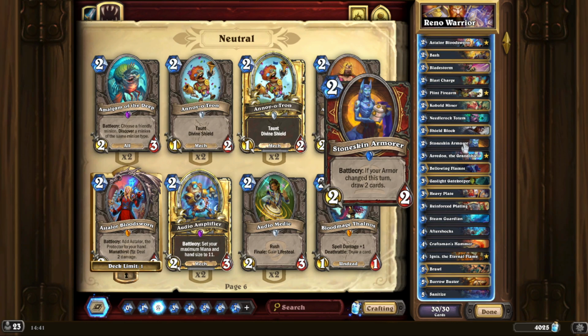Stone Skin Armourer against slow decks is a must keep, because that turn 4, potentially drawing 3 cards with Shield Block and Armourer, or just Hero Powering and Stone Skin Armourer, it can be very, very useful.